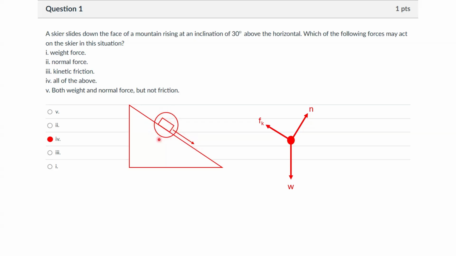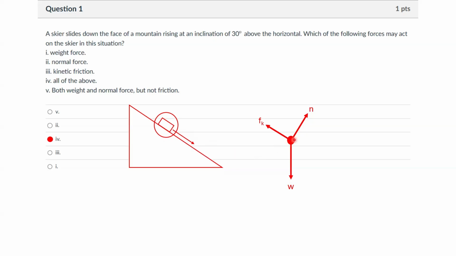I put a circle around the object. I look to see what that circle intersects with. It intersects with the hill, the surface. So I know that in terms of contact forces, I'm limited to only contact forces that come from contact with a surface. And I know that I'm existing near the surface of Earth, so that I should have a weight force. So I've identified where the forces can come from.